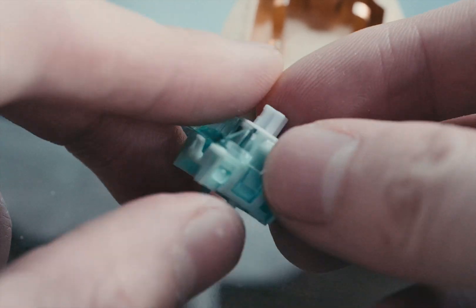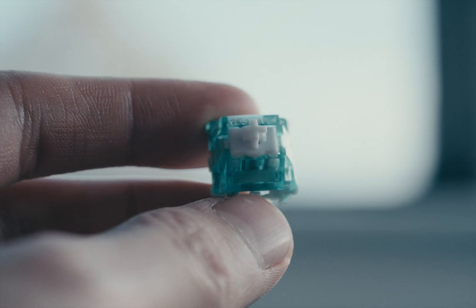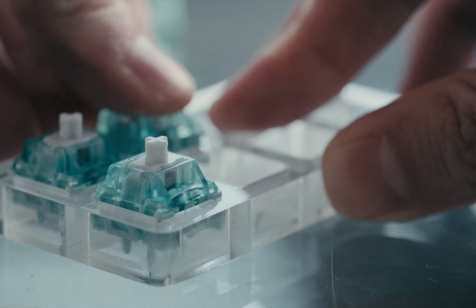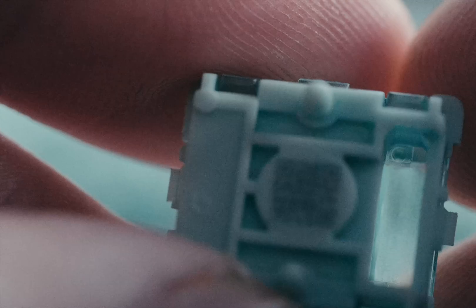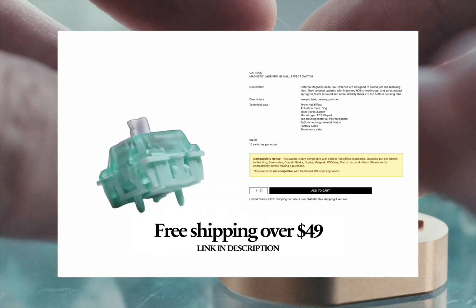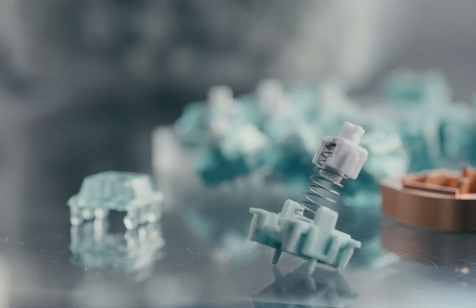It's worth comparing these Pros to the WS Dashers and Magnetic Jades, since they're all made by Gateron. There are three main differences with the Pro version. For one, the Pros are a little heavier at 36 grams compared to the Jade's and Dash's 30 grams. Secondly, the Pros feel more generously lubed than the Dashes and Jades, which makes the Pros feel smoother. And lastly, the sound is even more marbly with the Pros. This makes the Pros a little pricier at $0.80 per switch, as opposed to $0.75 for the Dashes. If you're okay with the heavier type feel in exchange for something smoother, the Pros are well worth it. Here's the sound test.